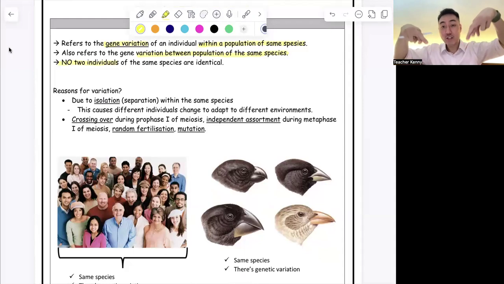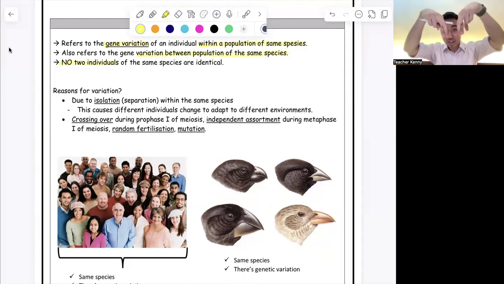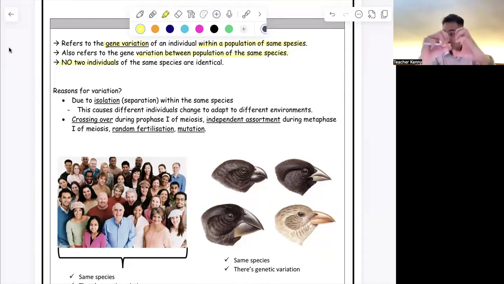The first one is meiosis 1. Prophase 1, there is a crossing over. That one creates a genetic variation already, some diversity there already. Next one, during meiosis, remember the phase where the homologous chromosomes align at the equator, the equatorial plane? Metaphase 1, they arrange that, 2 up here, let's say 2 down here. This is one form of arrangement. Another form of arrangement is 2 here. The second one, they can swap position. So when they swap position, the cells that I get will have a slight variety already.